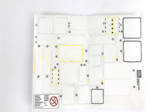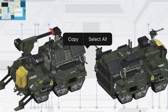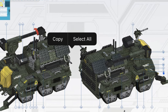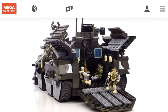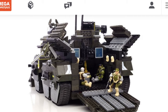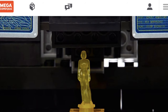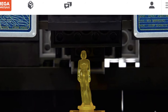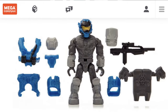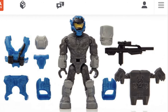One final thing about the set being used was, unfortunately, half of the stickers from the sticker sheet weren't present, so there are some stickers missing around the set, and the ones that were there had lost their stickiness, so you will see some of them peeling up slightly. The only other bit that was a frustration was there was one missing piece, and frustratingly, it's the Serena minifig for the holotable that goes in the back. I was convinced I've seen this somewhere, but for the life of me, I cannot find it. And then the final part that was missing was the jetpack for Carter. But again, I know I've got some spare jetpacks around. I just couldn't find one for use in this review.